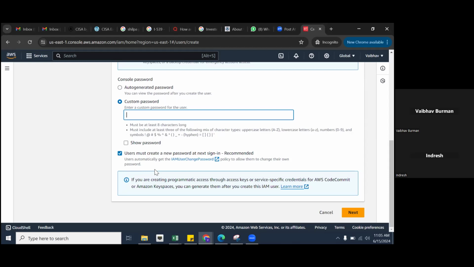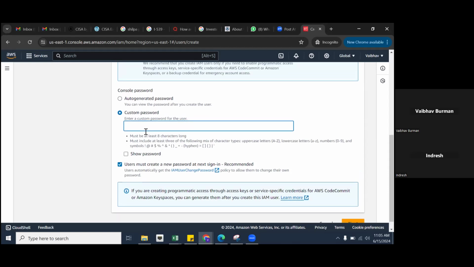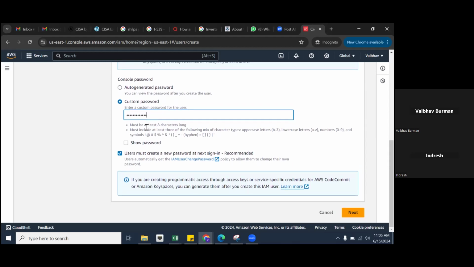You have seen in various places that by default you get one ID and password, but when you log in the very first time, you have to change it. So you can do this: put in your one password as suited, and it will be changed at next sign-in. Otherwise, you can untick that the user must create a new password, and then go with the next.